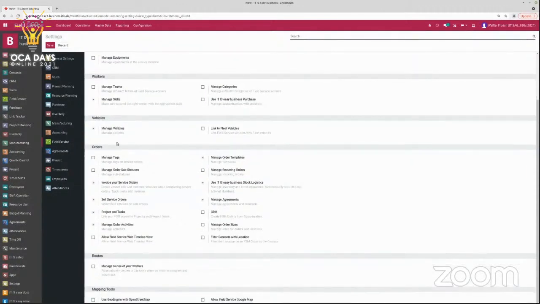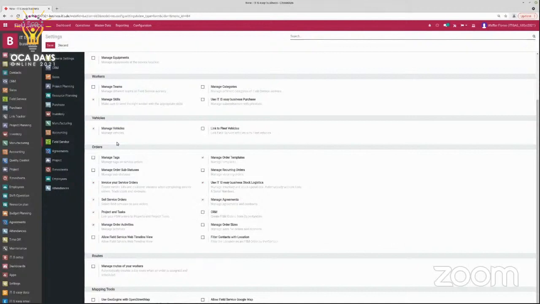And there's also a module available. It's not installed here, but you can also plan your field service routes using Google. And this is really a helpful feature to have a good process on how the field service orders are handled or in which sequence they are done.